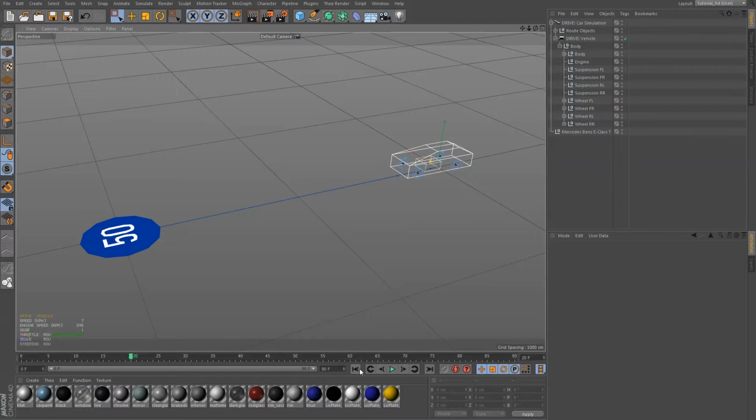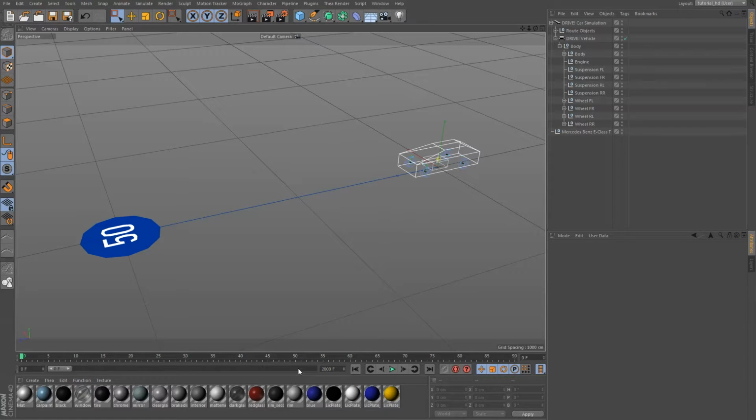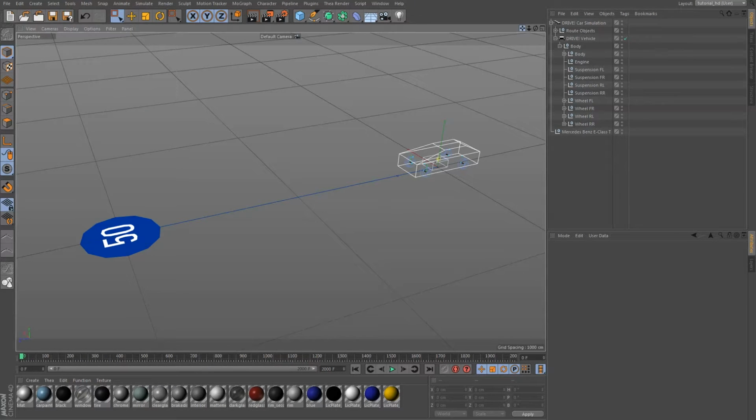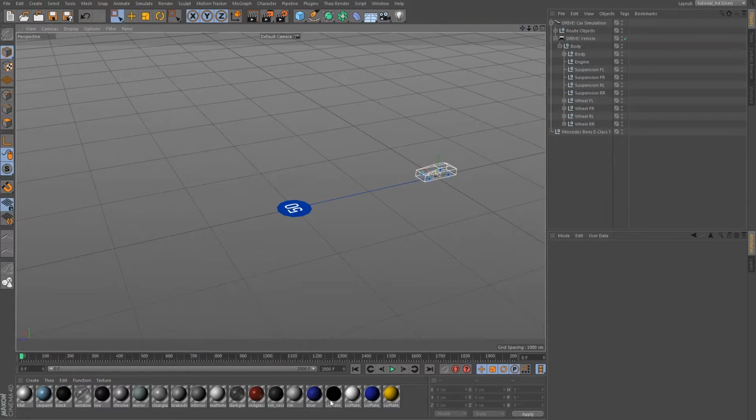It's time to enlarge the animation range. When the car reaches the end of the route, it will brake and stop unless it finds another route to continue.